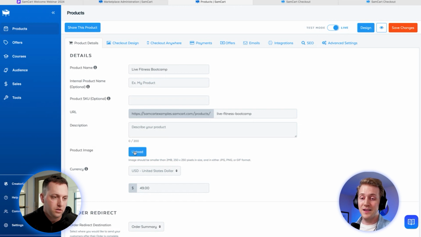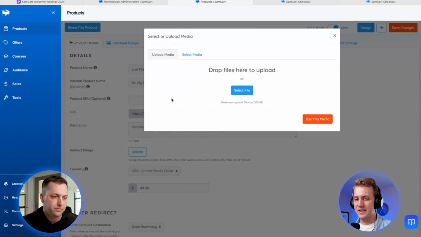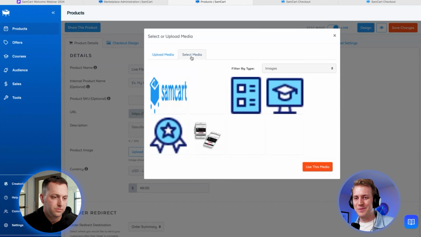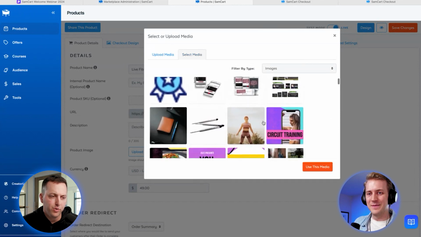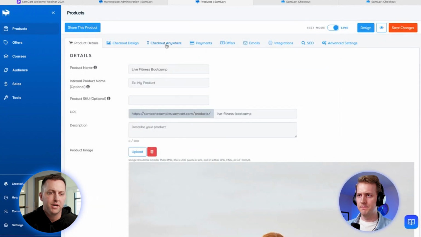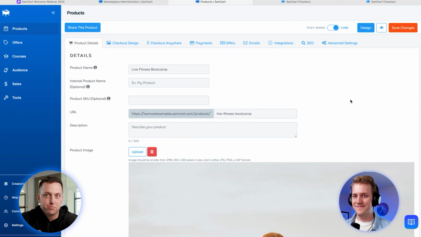Once the product is made, let's add an image here just to make things look nice. Just for my design purposes, I'm going to bring in just this nice photo we have. You guys can upload your own photos. We've got stock images and stuff for you. But I'm going to go ahead. All I did, name it, give it a price, and then I just picked an image really quick.